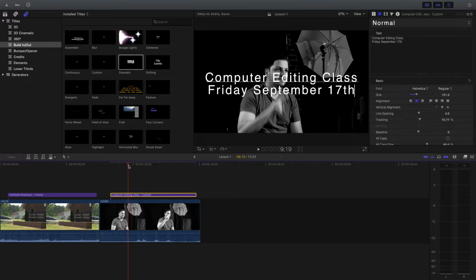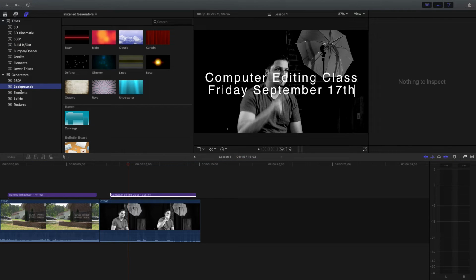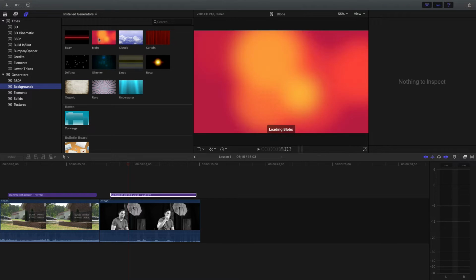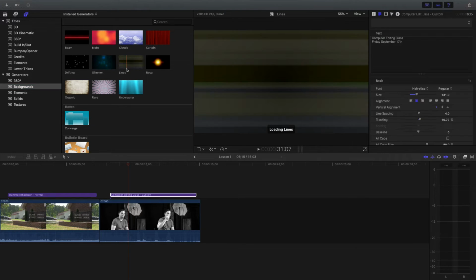Now I'm going to show you some full screen graphics, some stuff that automatically comes with Final Cut Pro. So going over to where we've been working with the titles tab, now we're going to go with generators. To the far left where it says generators, click on that little drop down triangle, and we're going to go to backgrounds. With backgrounds, some of the stuff we have are animated backgrounds, which I like.